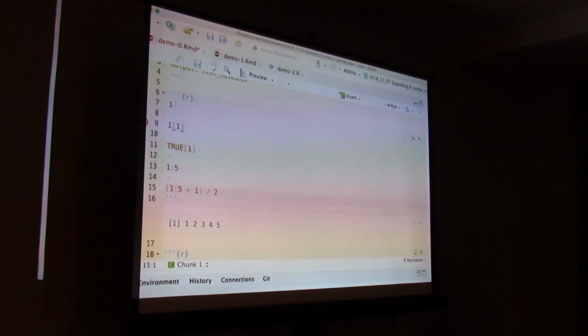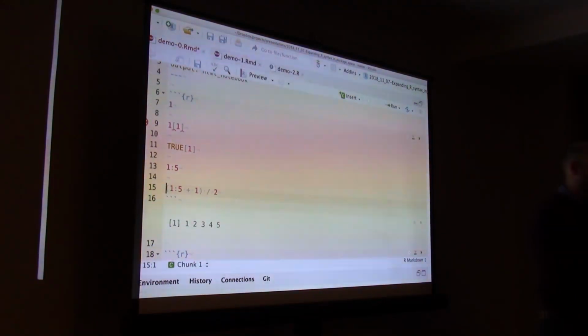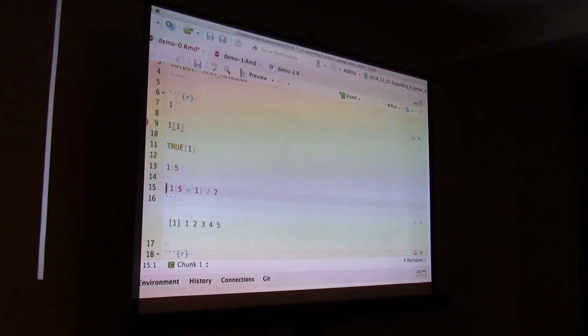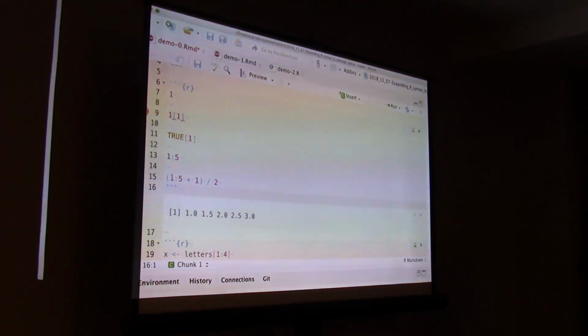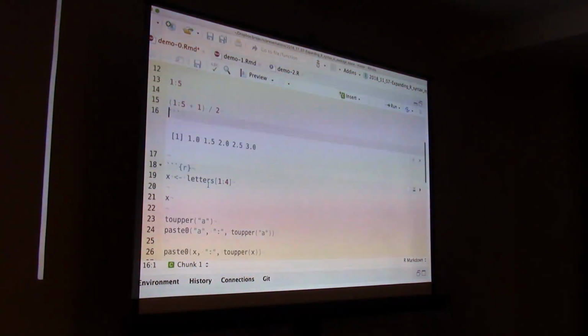So you can create a vector using this syntax. And then the other important thing to note is that most functions in base R are vectorized. If given a vector of length greater than 1, it will loop implicitly within the function and produce an output of the same size as the inputs. That includes things like plus and division. So you can run all of that in one statement and get a vectorized result.